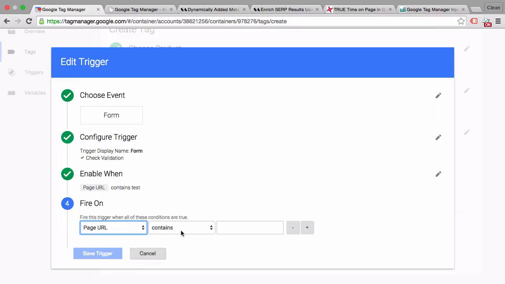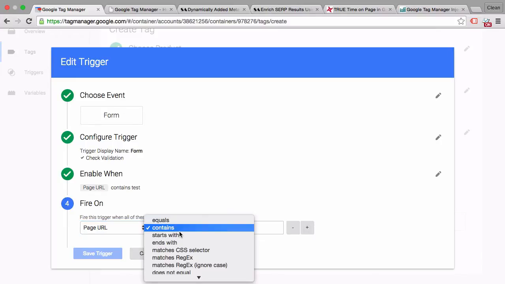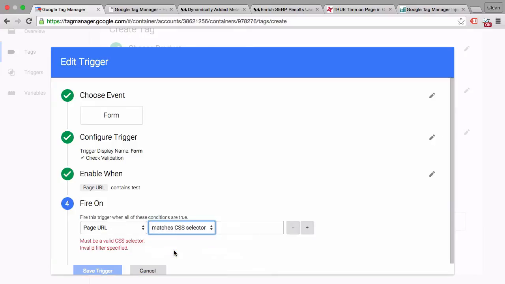So there has been a little bit of a change, and probably the most exciting change here in the new UI is a new match type. So we not only have the normal equals, contains, and regex, but now we have a new selector here, which is the CSS selector. And if you know CSS a little bit, then you know that this is a really great feature to target certain elements with your triggers in an intuitive way. So this is really a great new feature within the new UI of Google Tag Manager.